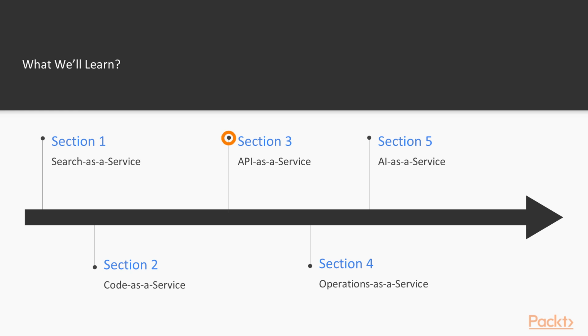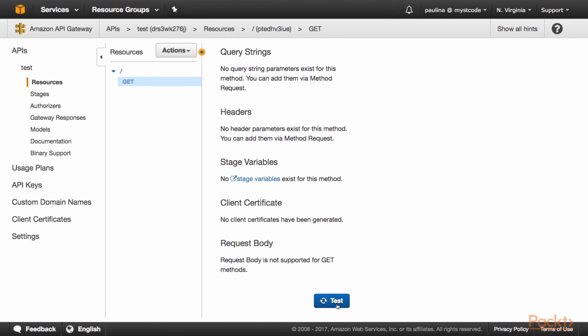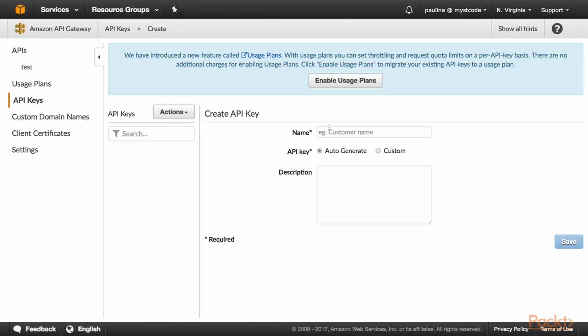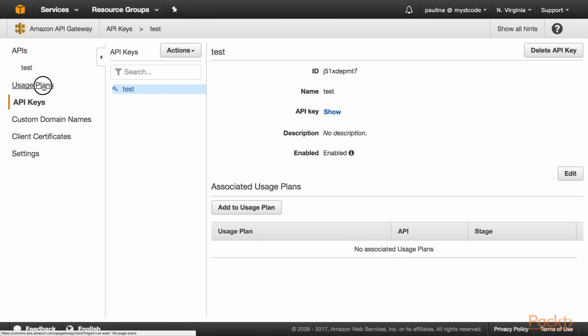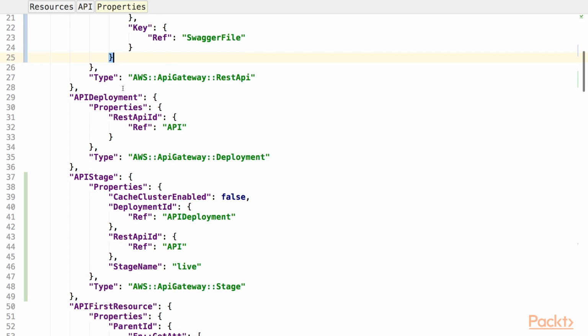In section 3, we will take a detailed look at API Gateway. We'll start by understanding the basics and how to create an API, add resources and methods. We'll understand what the different backend integrations are and see additional features like custom authorizers and data models. We'll understand how to deploy your API and how to use stages. We'll then see how to completely automate your deployment using CloudFormation and understand challenges that it can introduce. To finish, we'll see a couple of things that you may not have known API Gateway can do.